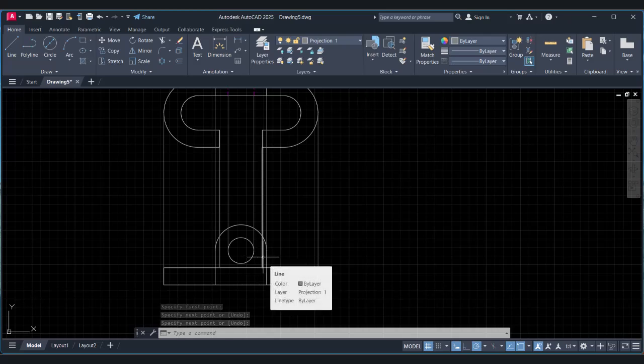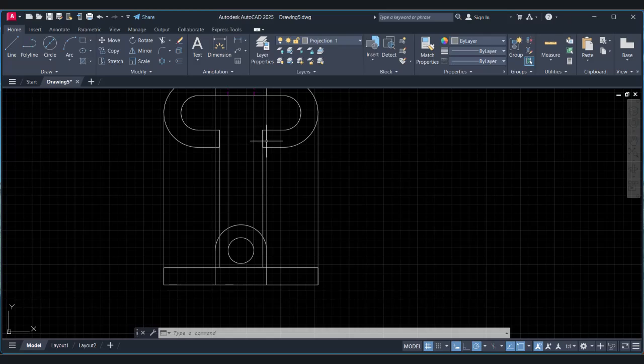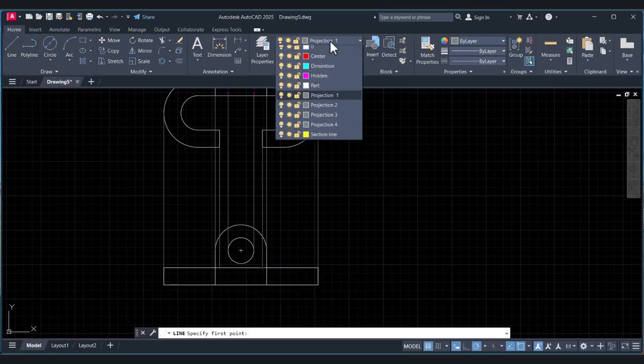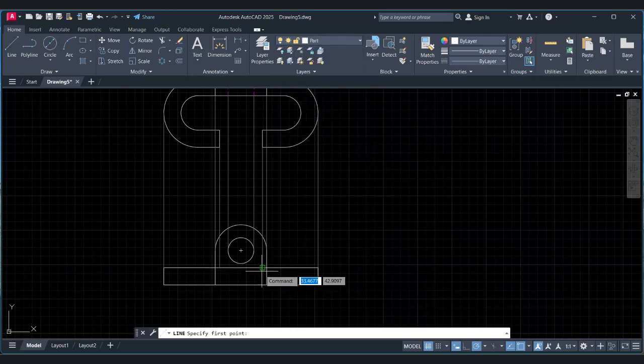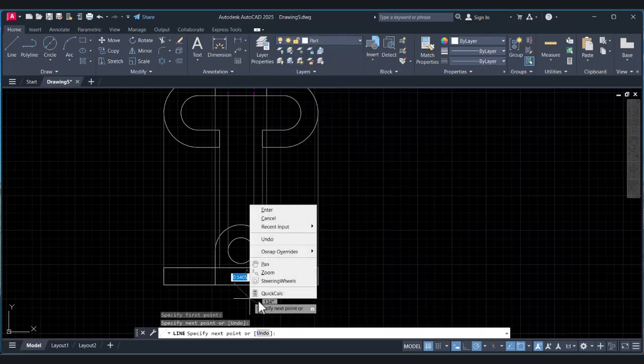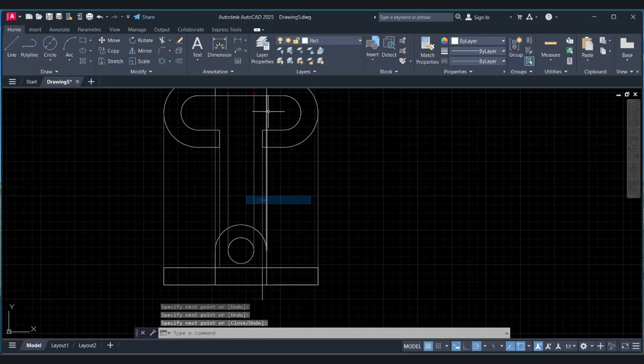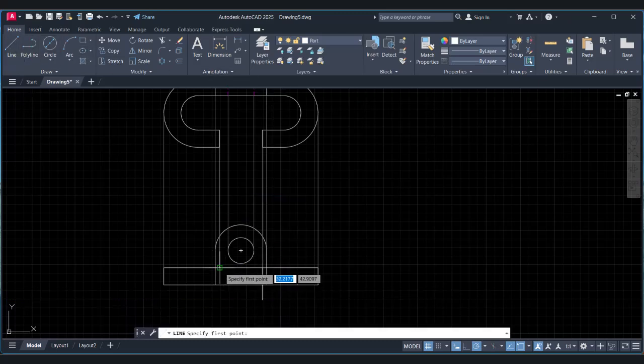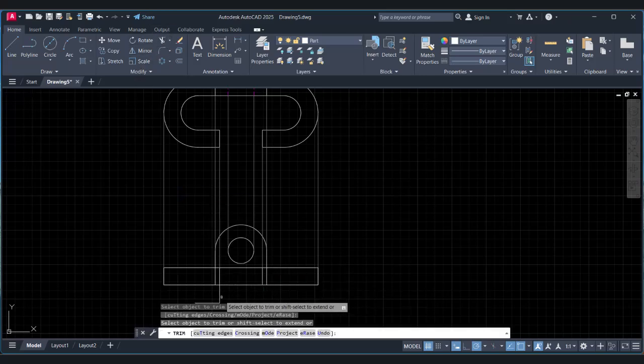When you see this opening from the front side, you can see these lines, these edges. So make sure you are in the part, and also from here to here, and just trim these extended portions.